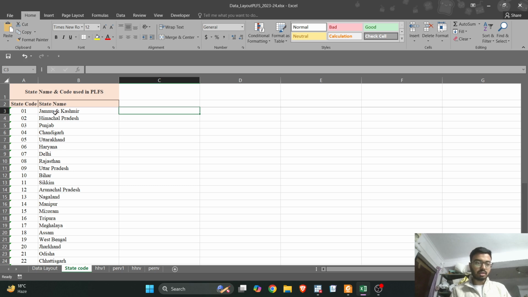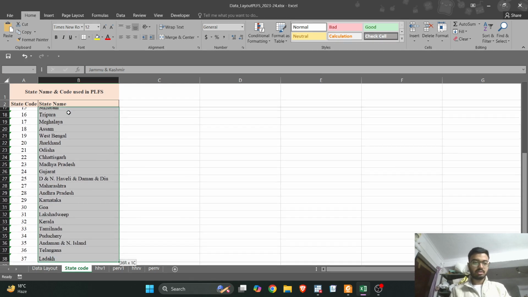But before that, while naming, in most of the applications, be it Stata, be it R, be it Python, for the naming convention, you cannot have special characters in the name, at least starting from special characters. And you cannot have spaces in between.